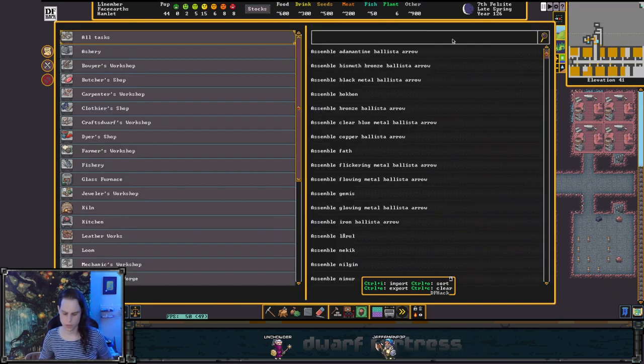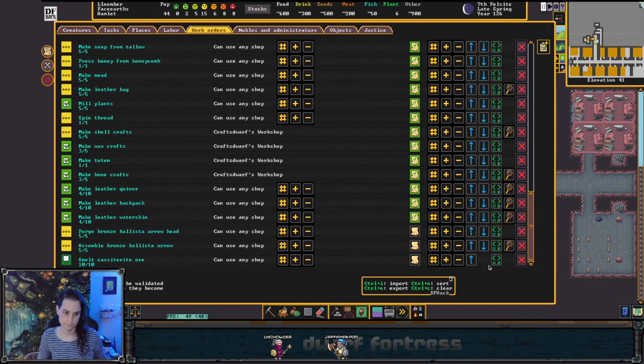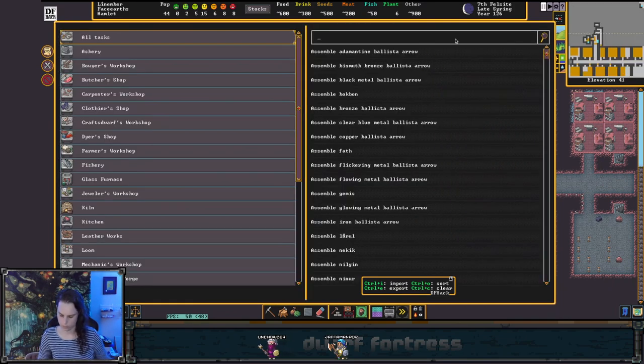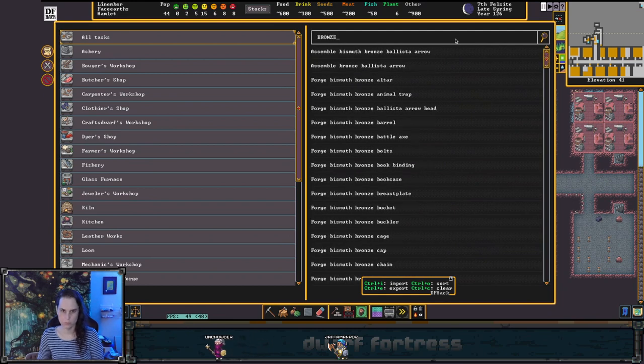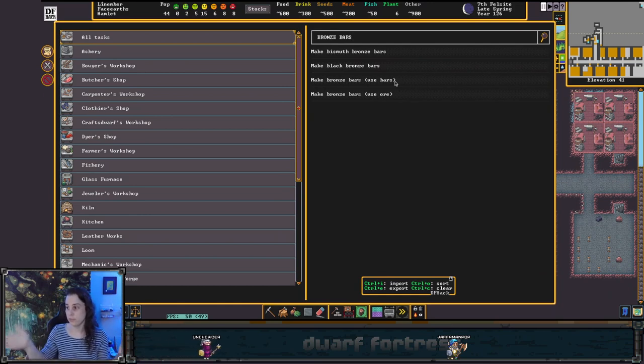Oh, but we also want to make smelting cassiterite ore. And then we can make bronze bars from the bars. I think that's the way I want to do it too, because I'm making copper for the sake of having copper. And you can make bronze from the ore, you could do cassiterite plus tetrahedrite, or you can do copper plus tin. But we're gonna do the bar part.